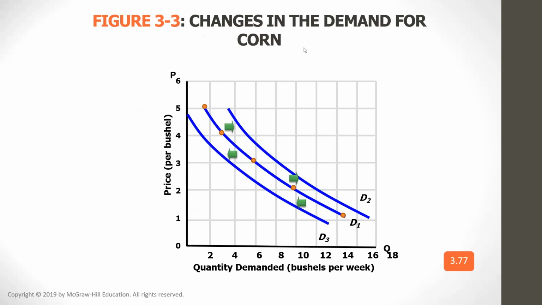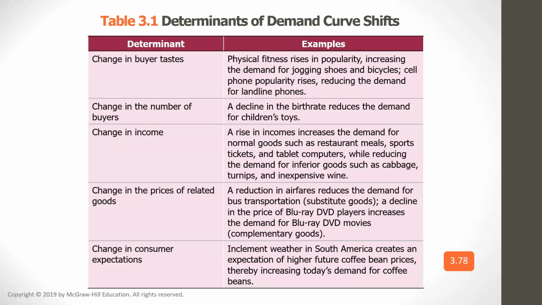So in this case, corn, an increase in demand for corn would shift the demand curve right. A decrease in demand for corn would shift to the left. So this chart right here is located under week 1, the chapter 3 PowerPoint under week 1. I'm just going to put this in the chat. It's a great chart. I'll put it in the chat here, 3.78 on this PowerPoint.